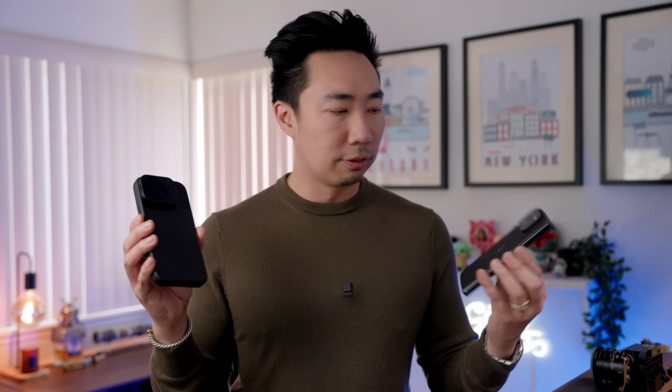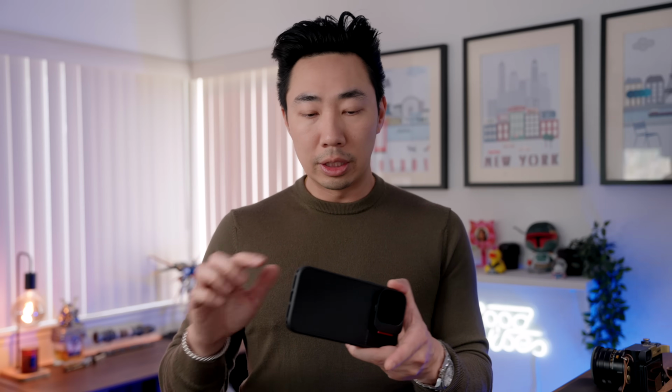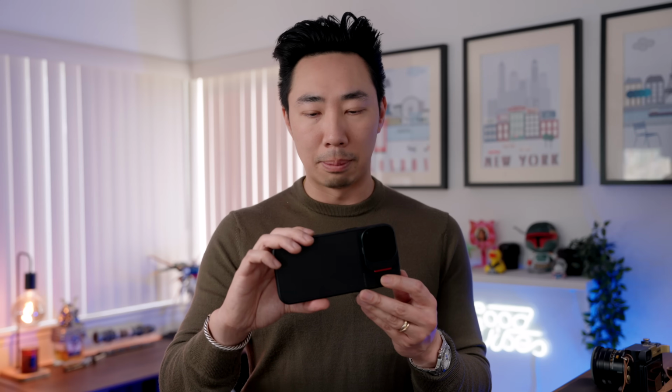Staying on some of the tech, let's talk about phones. I actually carry 2 phones with me for my everyday carry. The first one is an iPhone 16 Pro Max. Nothing really special to say about it. It's just the latest iPhone. I think the video quality, photo quality on this thing is pretty good. You've of course got the new capture button and all the options there. I find myself using it just as a shutter release button.